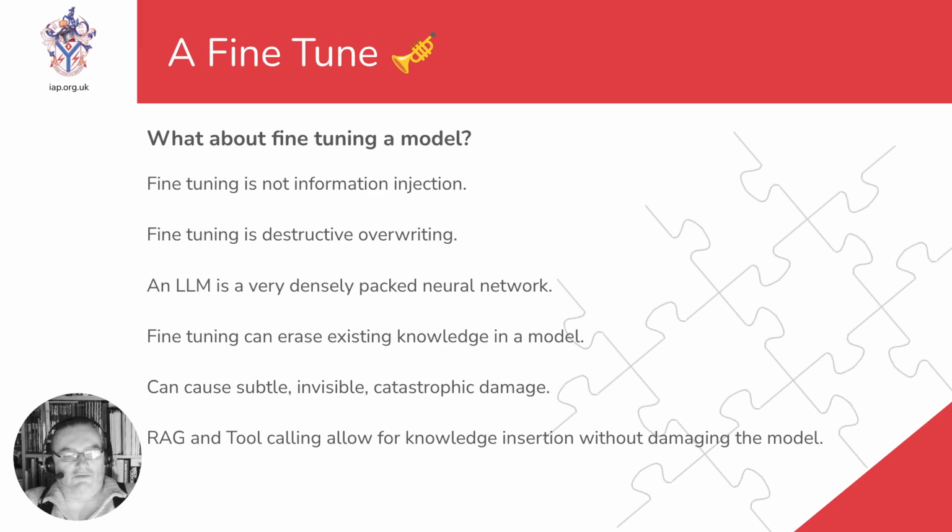Fine-tuning is a destructive process that risks destabilizing a model. A model is a vast network of carefully interconnected neurons that encode crucial information. The network contains nuances, crucial insights, semantic relationships, and context-dependent meaning. When you fine-tune a model, you risk erasing some of these valuable connections, leading to unexpected, often invisible behavior. By using prompt augmentation, RAG, tool calling, and other techniques, we can insert new knowledge without damaging the model being used.